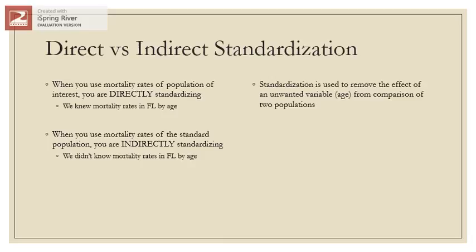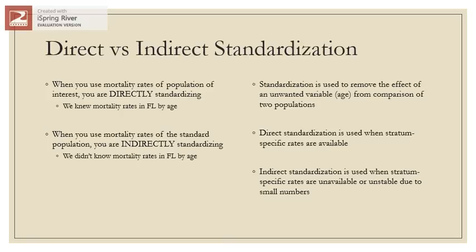Again, just remember that standardization, it seems quite complicated, I know, but really its purpose is to remove the effect of an unwanted variable. In our example, it was age, but we could remove the effect of any number of variables. In my field, I'm interested in exercise during pregnancy, so sometimes we want to remove the effect of the number of previous pregnancies. A woman may respond differently if she's had 3 babies than if she's had none. So that's an example. We could remove the effect of any number of variables, depending on what we're studying.